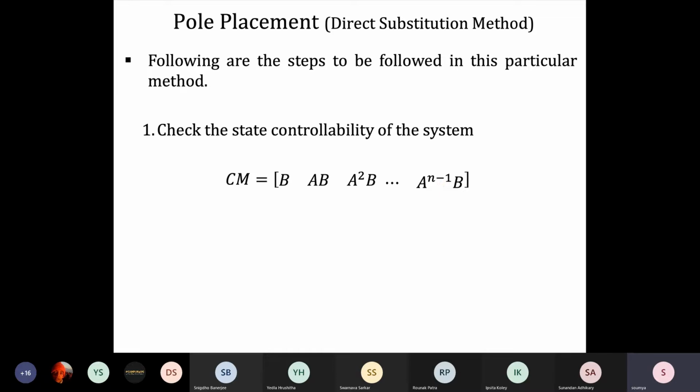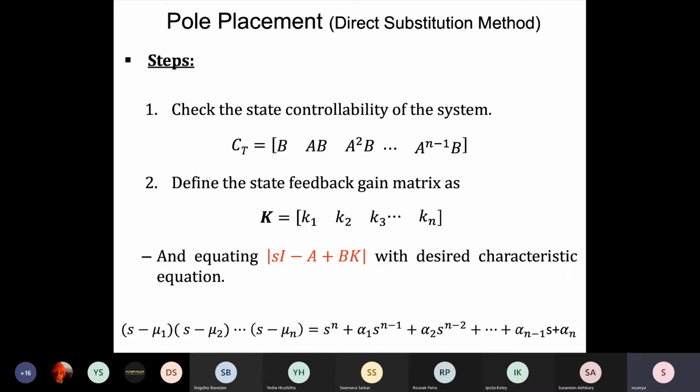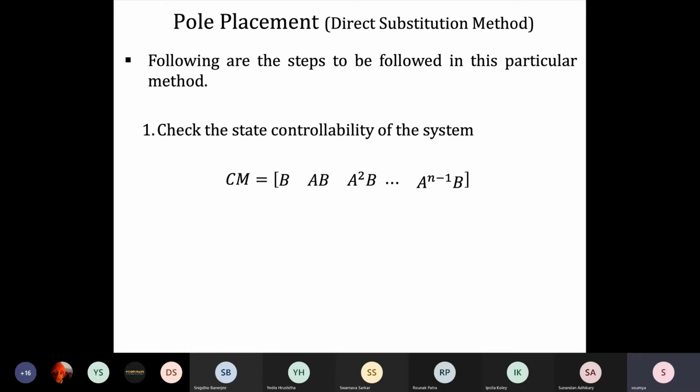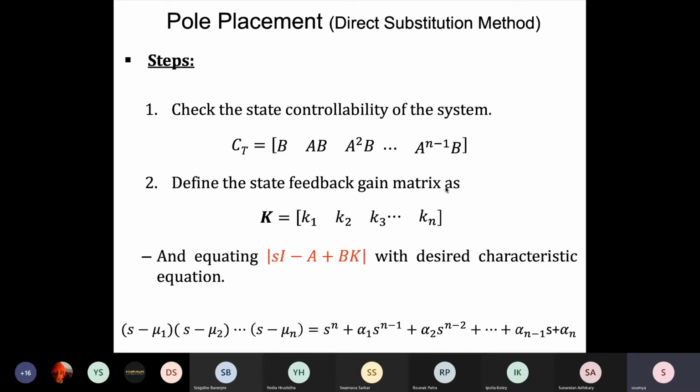Now, why do we take this special matrix? This is called state controllability, because if the rank of this is the same as n, then, there is a proof which we are skipping here, it can be shown that control design for this system is possible. That means it is possible to place the poles arbitrarily anywhere in the system and still get a desired value of k. That means the solutions are going to exist. So the controllability check can be done by using this matrix.